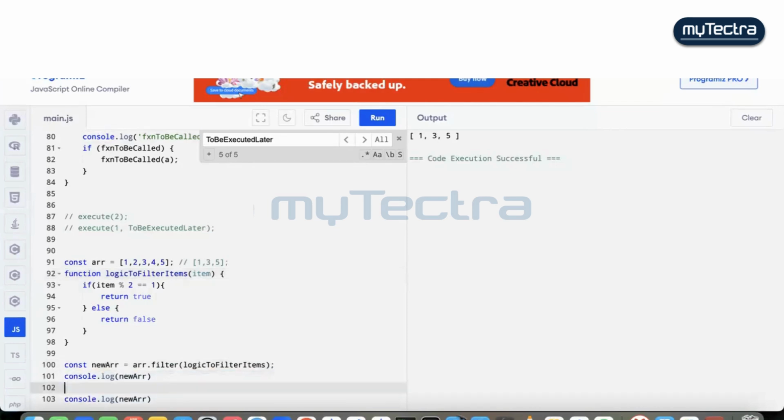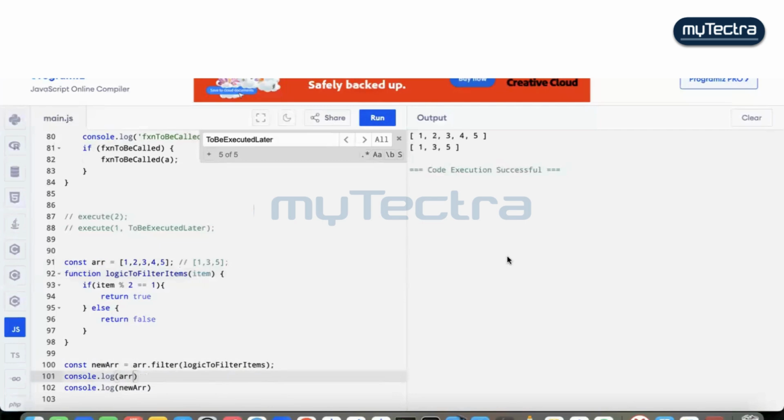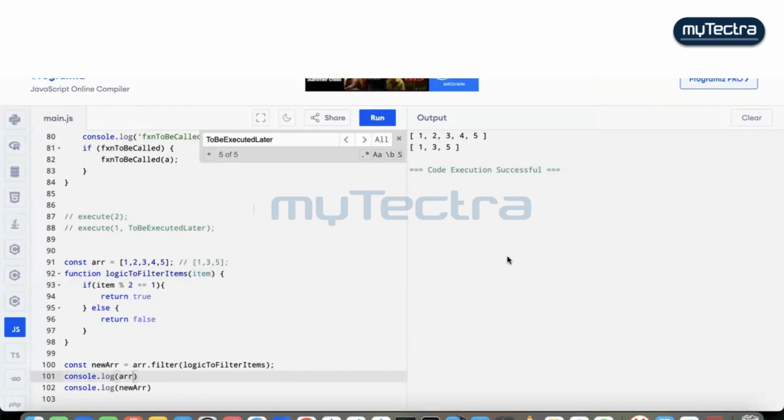Console.log of array. Okay. Is it clear? Yes, got it. Sandeep, Srividya, any doubts you have? A new array considering the true values. We have created a new array, right?